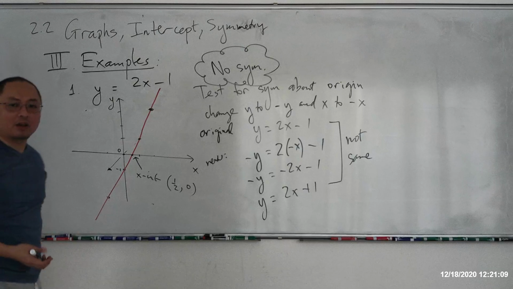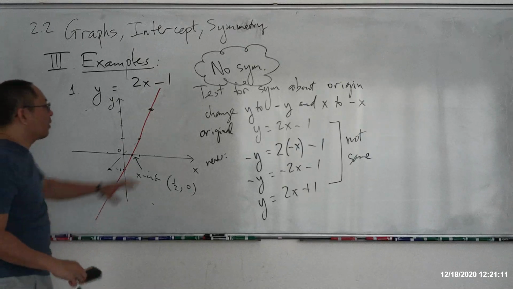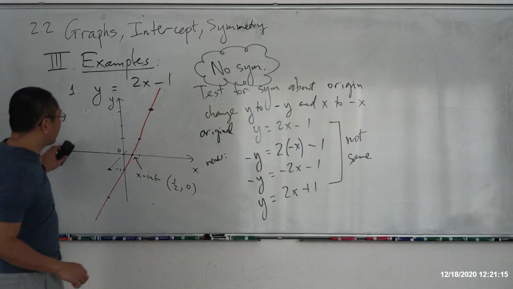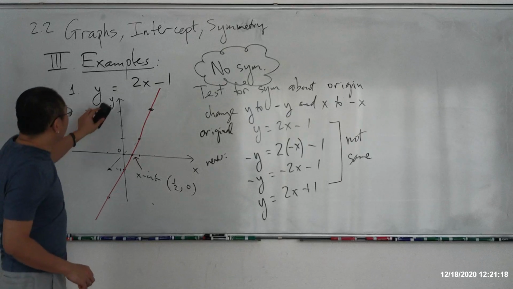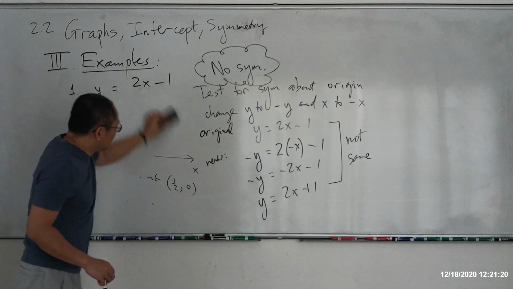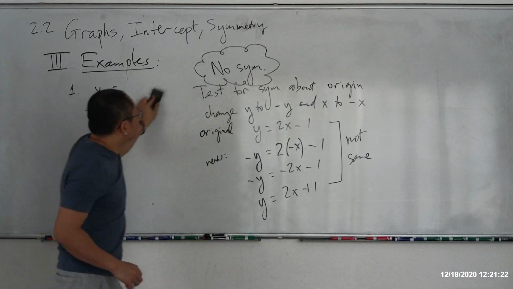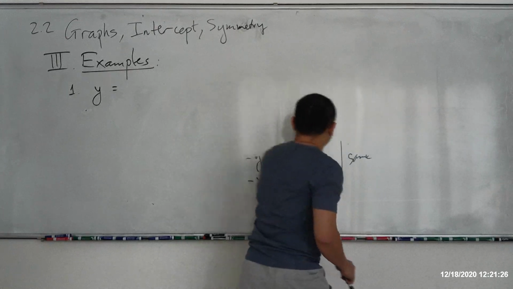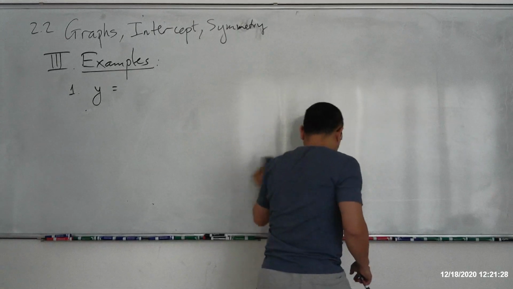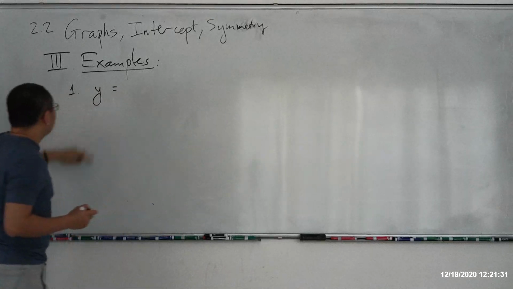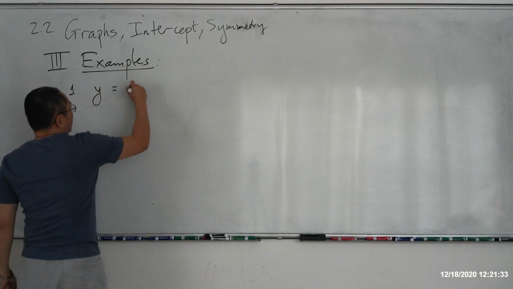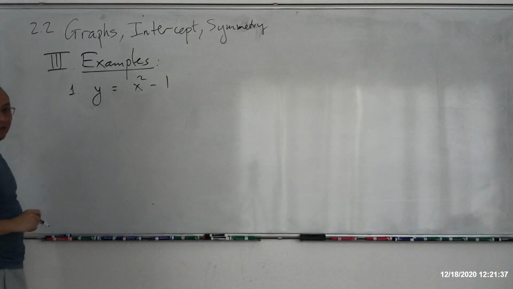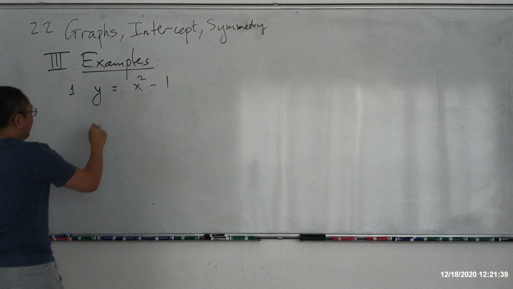But well, the graph is going to give you a hint, right? But if you want to prove something properly, you really have to use algebra, and that's why we have a college algebra course. Next, let me give you another example, and this time, hopefully, it's going to have some kind of symmetry. How about this? That's y equal to x squared minus 1. This time I'm giving you a problem. And I can sketch a graph, see how it looks.